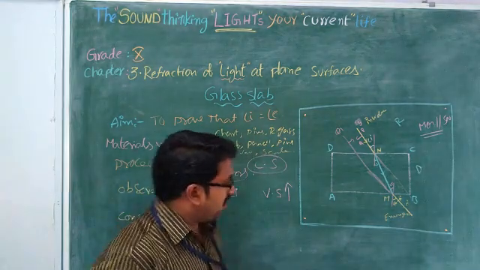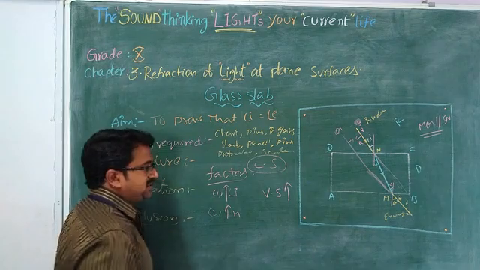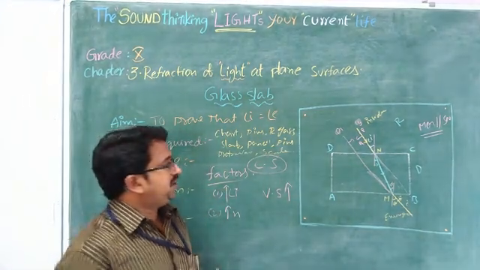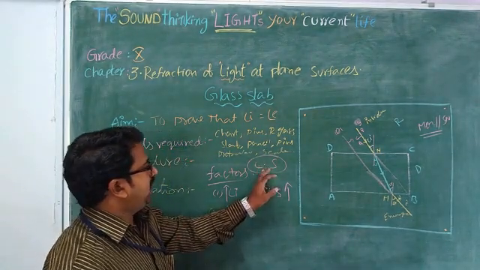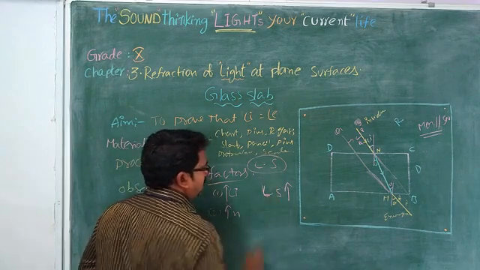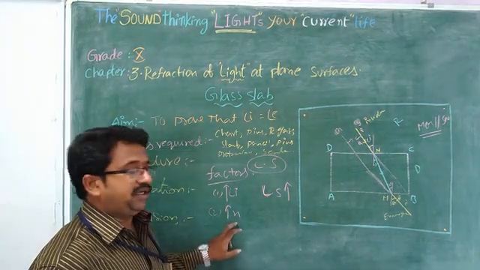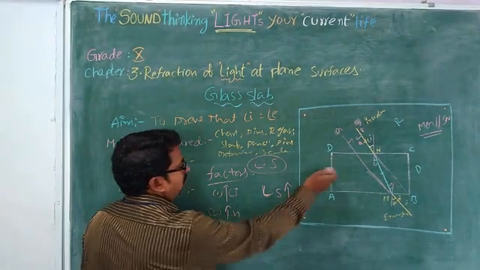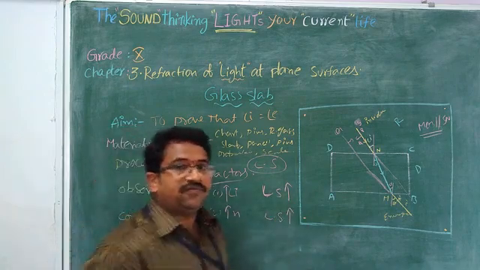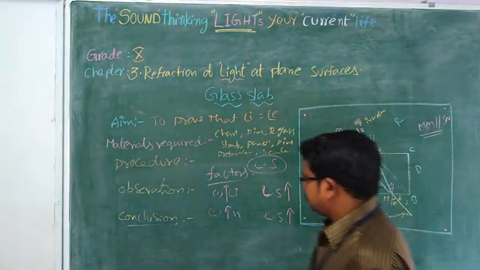Next one, refractive index of the glass slab. Whatever the material you are going to take, the lateral shift is depending on refractive index. If the refractive index of the given glass slab is more, then lateral shift also increases. If the refractive index is more, the lateral shift also increases. Right?